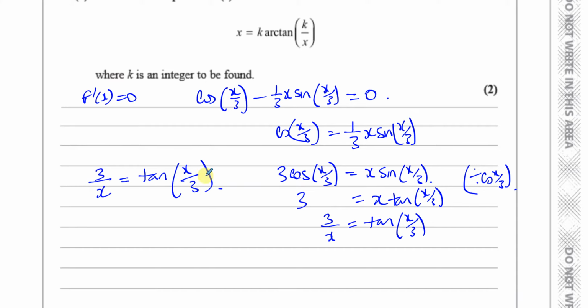Now, what I want to explain to you here is we want to end up with, we've got 3 over x equals tan x over 3. Alright, so we see here we've got k over x, and I've got k over x here, but this is inside the arctan. So what I'm going to do here is this. I want to have the x here outside of the tan, and I want to have this inside of the inverse tan. Arctan of something means the inverse tan of something. It's like the inverse function for the tan.